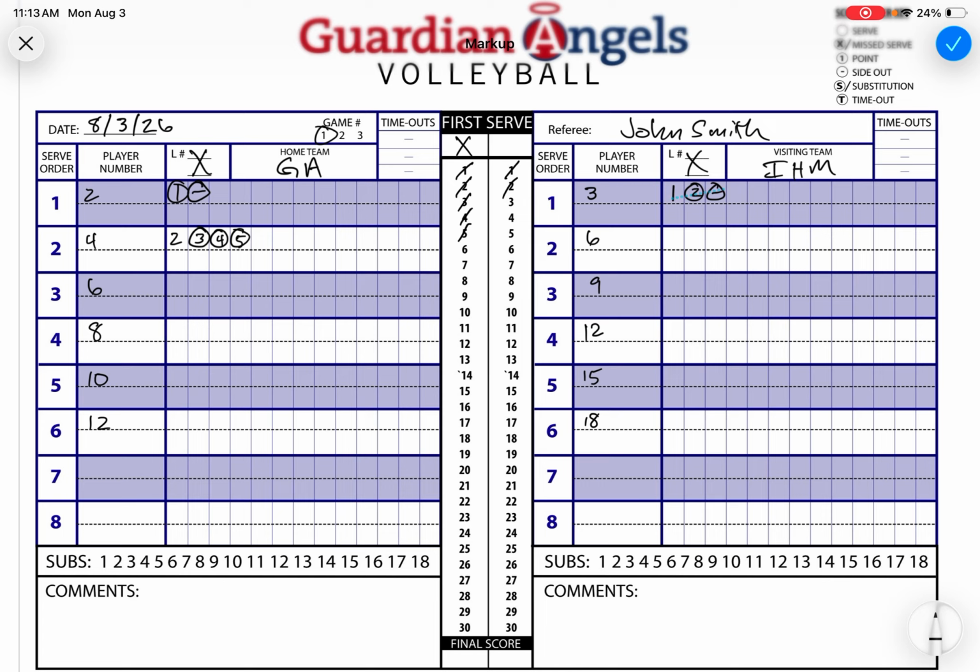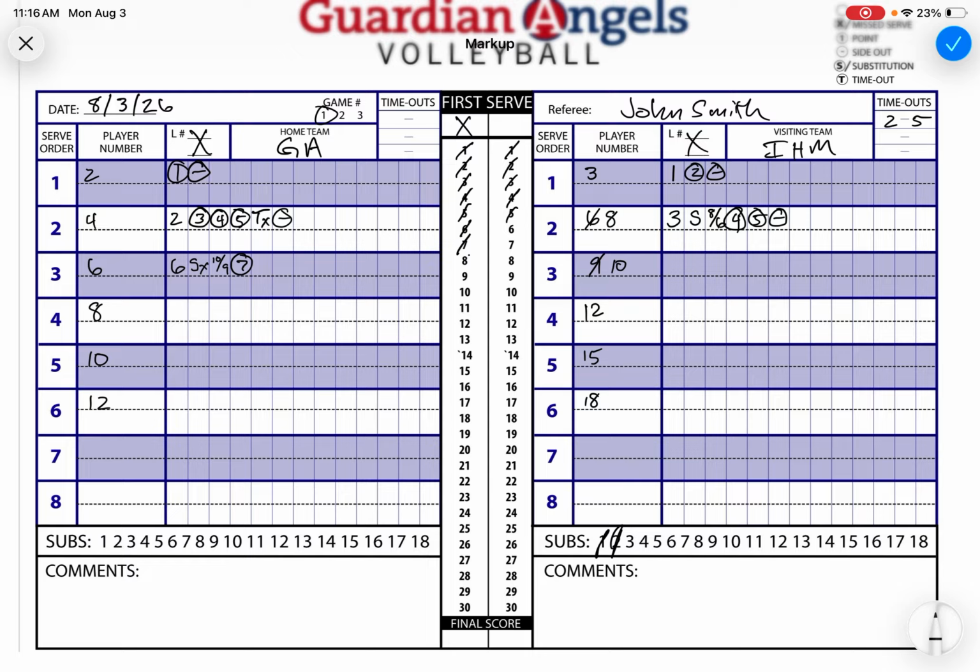And we're going to speed this along. Let's pretend that it gets to the end of the game because this is kind of most of the things that you'll see. So let's say that they just go on an absolute scoring run, and they score all their points with number 6. When you get to the end, and this total is 25, okay, you want to circle those numbers, 25, 5, and then also complete the score down here, okay? And obviously you would fill in all of those points here.